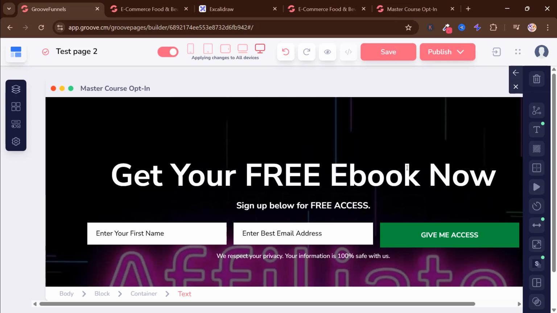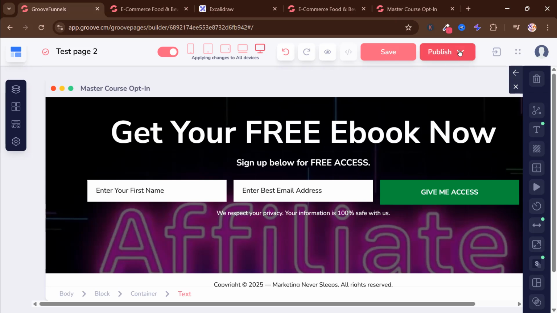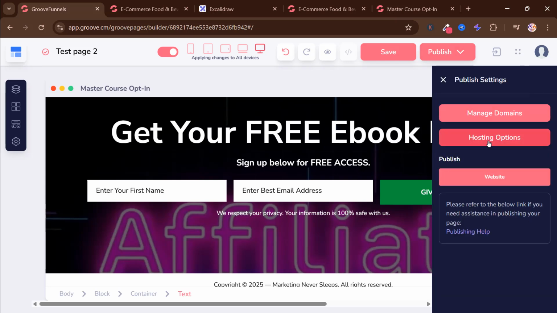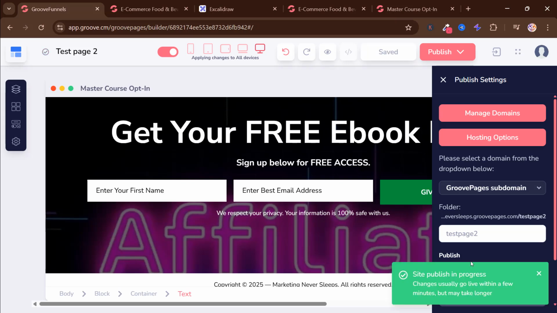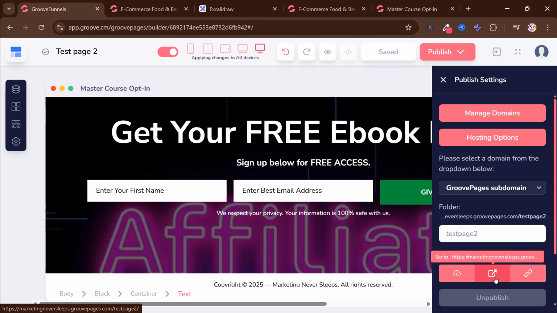Now we got the two pages, so let's publish this one as well. And then hosting options, and we're gonna go with, let's say, test page 2, and then we're gonna click on publish, and then we should be able to see, let's say here.